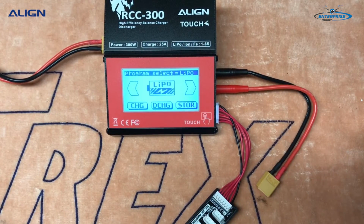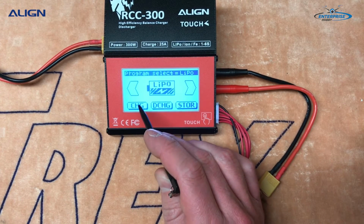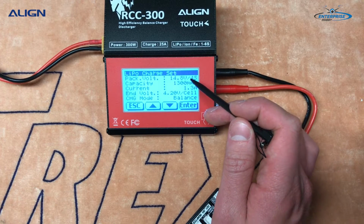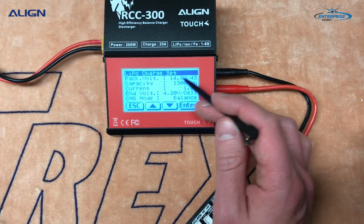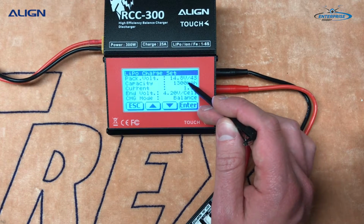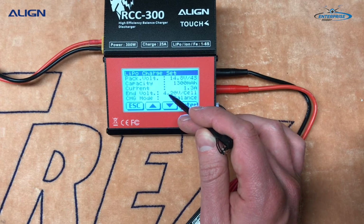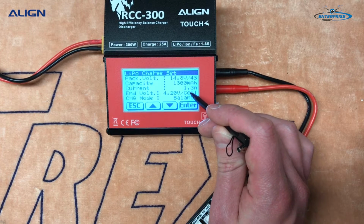Now that we've reviewed the main charger menus, I'd like to go ahead and show you each of the sub-menus here for a lithium polymer battery, which is the most common battery used in RC today. So if we click on charge here, we can see some of the parameters you'd use to set up your charge profile for your lithium polymer battery. So we have our pack voltage, our capacity, our current, which is our charge current, our end voltage state, which is 4.2 volts per cell for your typical lithium polymer battery.